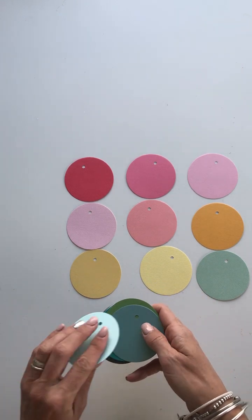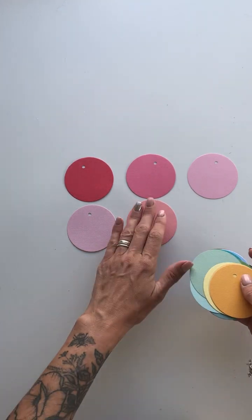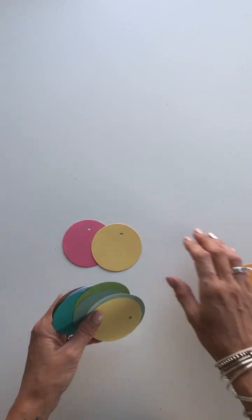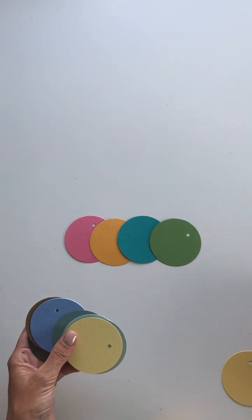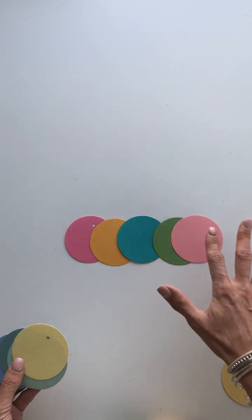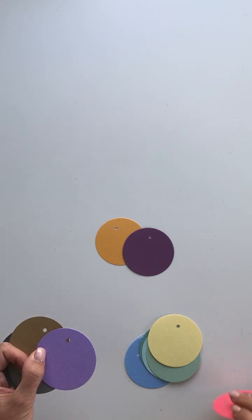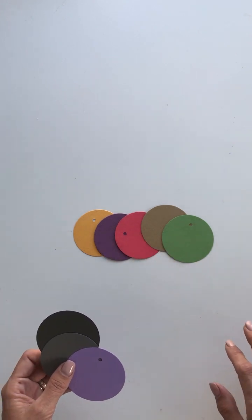Now, let's take, for example, say we're doing summer. So let me pop these back. So you want to choose some summer colours. To me, I would say summer colours are bright, they're vibrant. So maybe I would choose the pink, maybe yellow. No, actually, let's go bright. So I would choose the yellow, I'd have the turquoise, the green. And this is the beauty of it, you can lay them out until you're happy with what you get. So to me that's really summery colours, but equally if I wanted to say actually let's go autumn, I could take some of the cardstock here and I could start picking up on some of the autumn colours. So I would use this as my autumn colour palette.